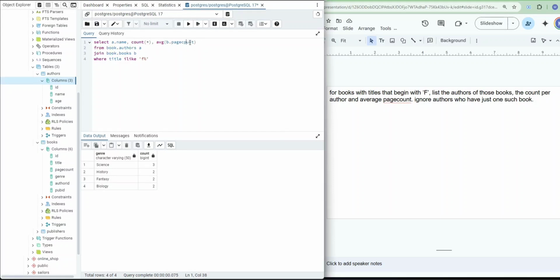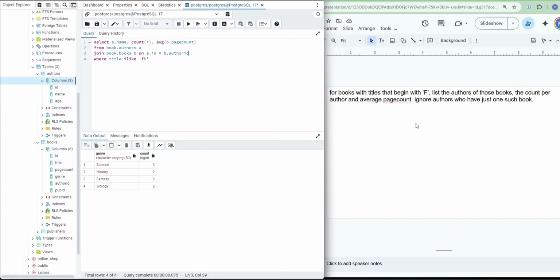Okay, so we want to join on something. On what column do we join the authors table and the books table? Let's see. This has author ID. So yes, author ID. So we have A.id equals B.author_id. Yeah, that's right.